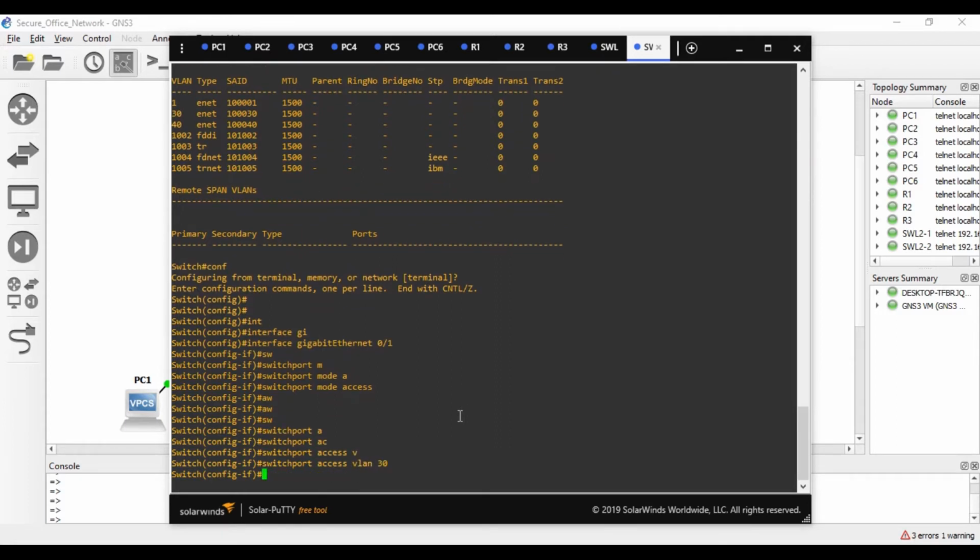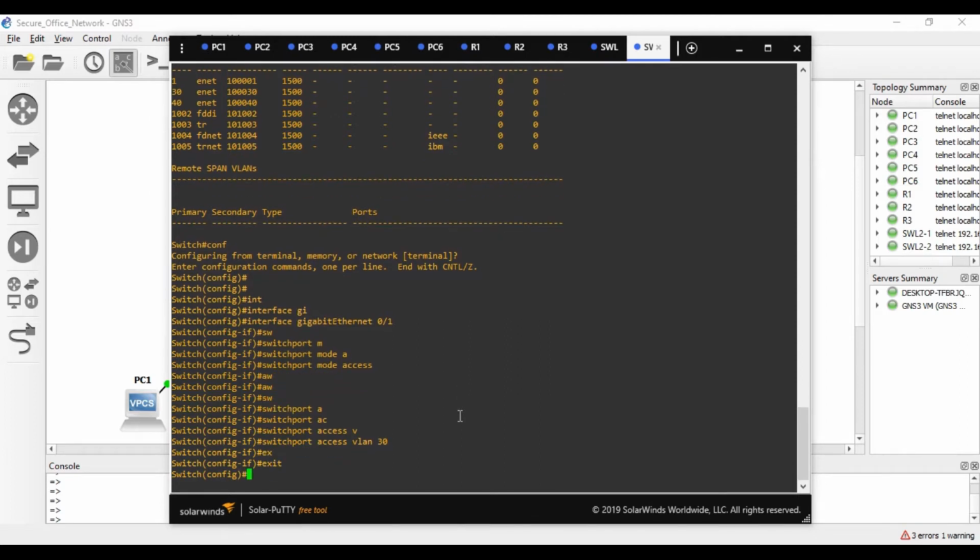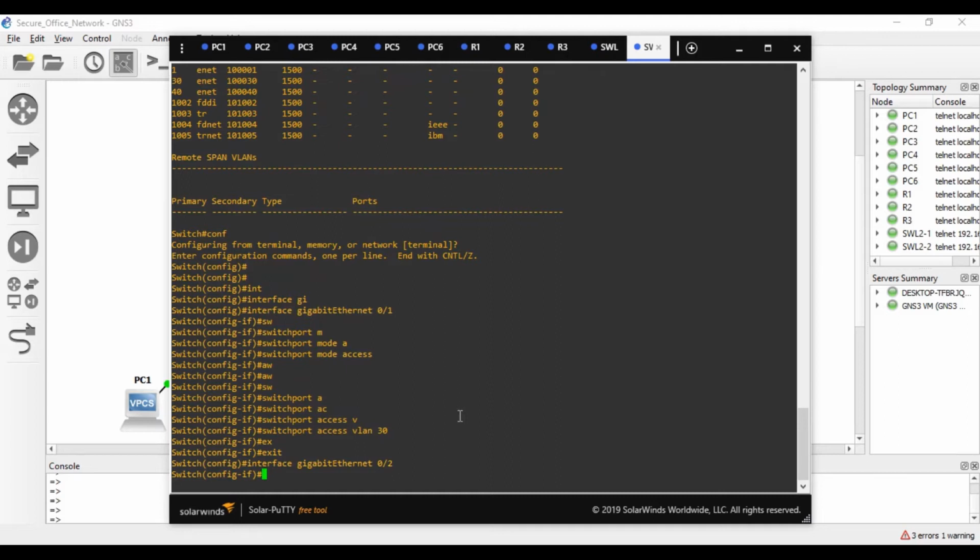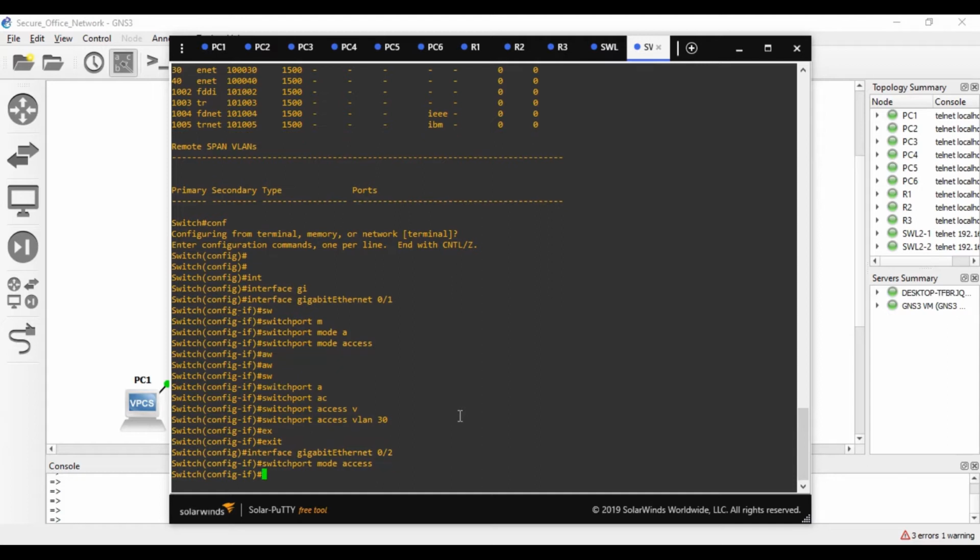This is the second development office, development machine 1. Again exit, and you can say 0/2 here, and again switchport mode access, then switchport access VLAN 30.